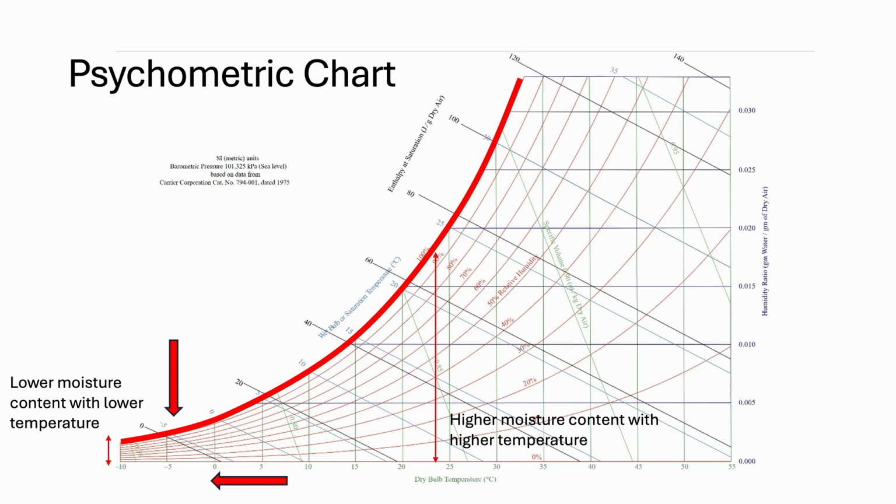You can see this because I need very little moisture content to have condensation. Instead, if we go towards the right, we will see that the hotter the temperature of the air, the higher the amount of moisture that the air can contain. So this graph is very useful because it shows us something very important, that depending on the temperature of the air, there is going to be a maximum level of moisture that the air can contain before it starts to condensate.